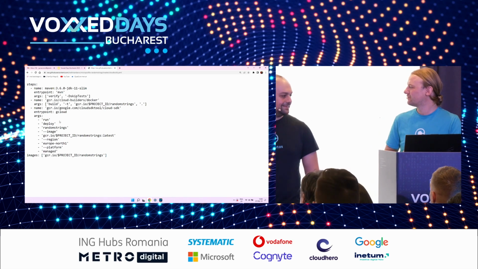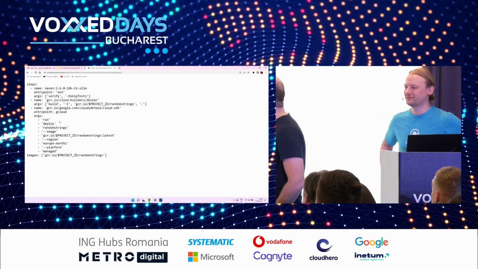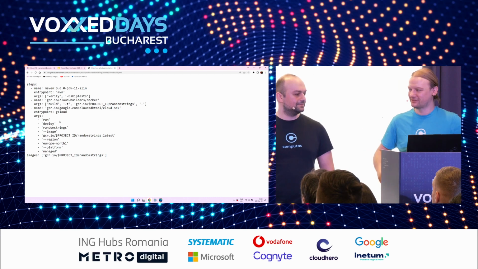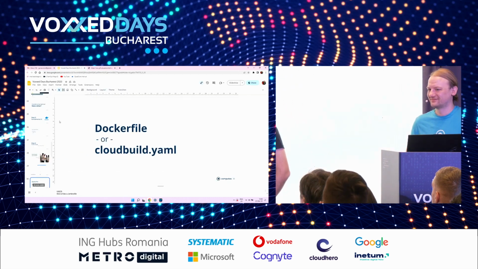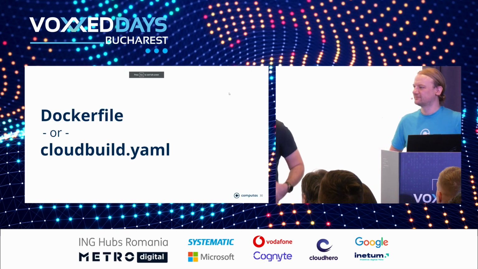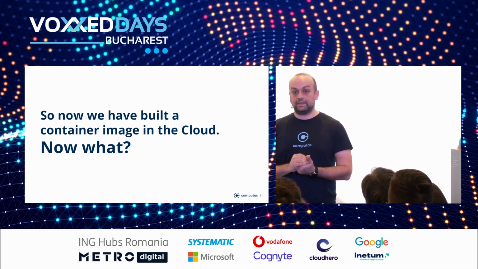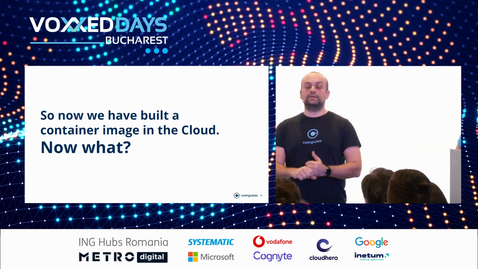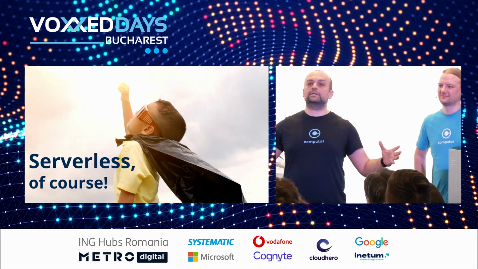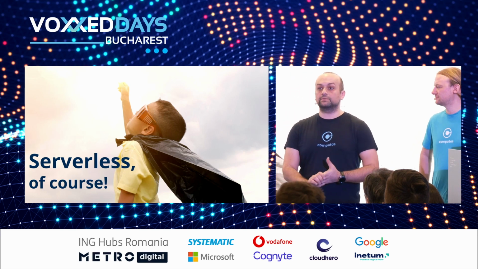Yeah, so let's move on, because now we have built a container image. It's in the cloud somewhere. Now what? Well, we have to run it. No, we're not done. We're actually going to put it on serverless. The motivation behind this slide is that a lot of people say, hey, Google is running on Kubernetes, Microsoft is doing it, Amazon is doing that, Twitter, Reddit, whatever. Everybody's running containers. I'm going to run my application on containers on Kubernetes as well.